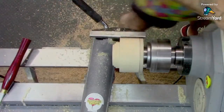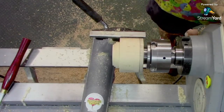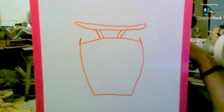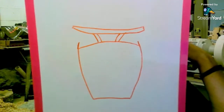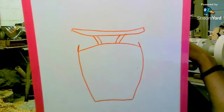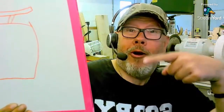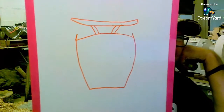Back to Mark again. Hold on. I see you, Stephen. Come on, mate. Back to Mark for a second. Oh, that horizontal finial. All right, so that's like one of those Japanese type lids. Yeah. Is that it, Ben? Is that what you were after? That involves turning another couple of pieces, doesn't it? Hey, see, Ruby? That's correct. Well, your hard work's paying off getting me drawing stuff. Yeah, okay. She does give me homework, you know.